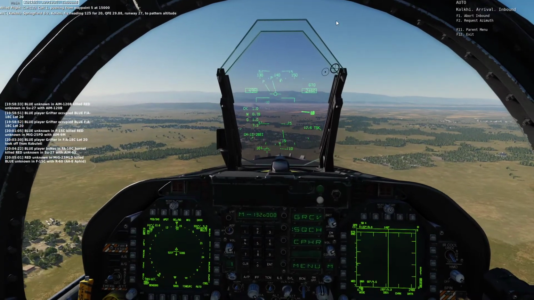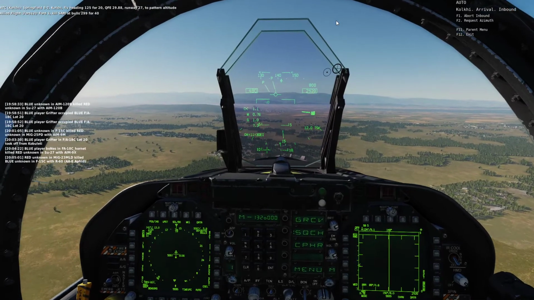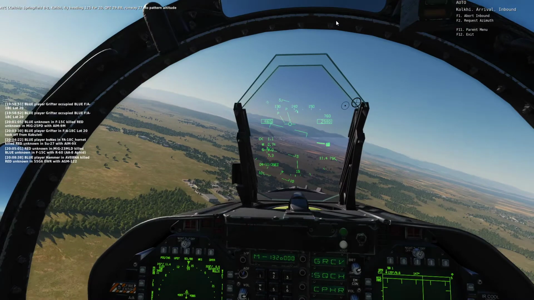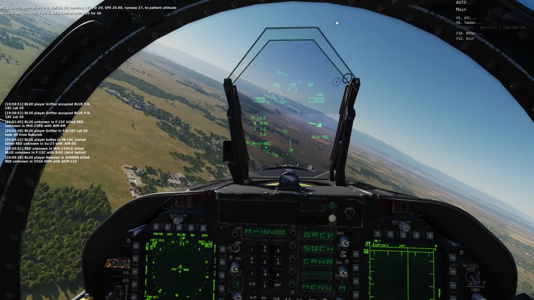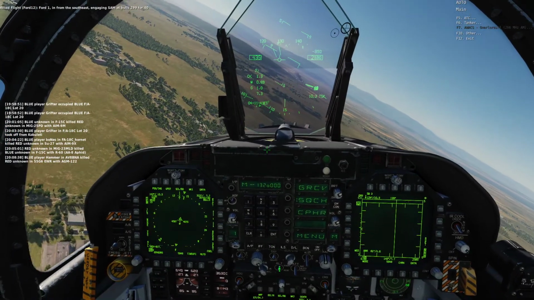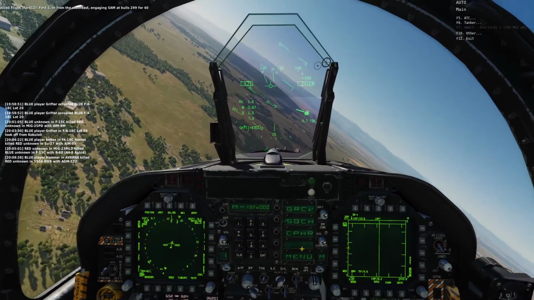Springfield 82, Colkey, fly heading 125 for 20. QFE 29.88, runway 27, to pattern altitude. Ford 1, tally Sam at Bullseye 299 for 40. Ford 1, in from the southeast, engaging Sam at Bullseye 299 for 40.